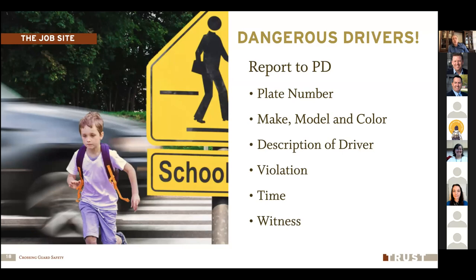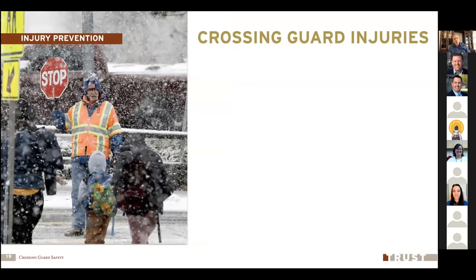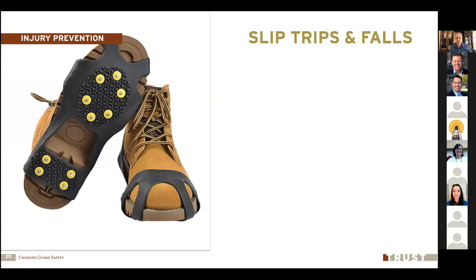Let's take the last couple of minutes to talk about crossing guard injuries. Over the last several years, looking through our claims history, we found about 38 work claims involving injuries to crossing guards. 26 of those were for slip, trip, or falls — that's the biggest way you're probably going to get injured on the job as a crossing guard. Number two is being hit by a car, which is shockingly high and really distressing. Strains from lifting also happen — getting your gear out of the car or collecting your cones from the street. But the big one we're looking at is slip and falls.